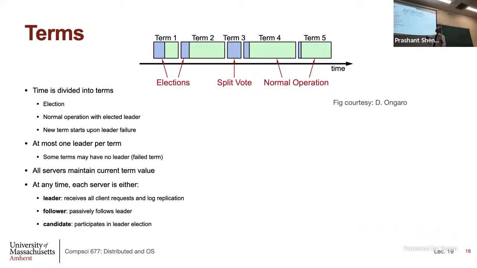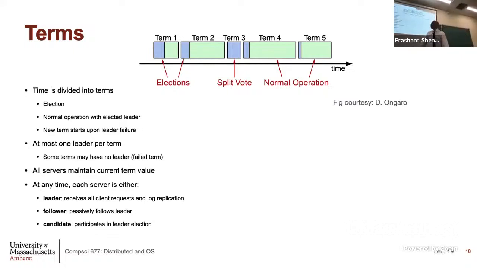Essentially, time is going to be divided into epochs or terms. Each term is basically the duration of one stable leader. The x-axis is time. The blue things there are leader elections, so when a leader crashes, you elect a new leader. The green is the term of that leader, when the leader is alive and performing normal operation. Then there's a leader crash, there's a blue phase where you elect a new leader, and then normal operation again. So you go between leader election and normal operation. All the green things are normal operations, and we really care about the green because we know how to do leader election.